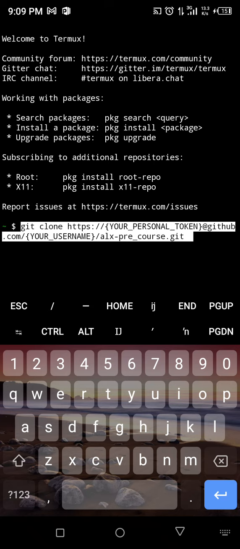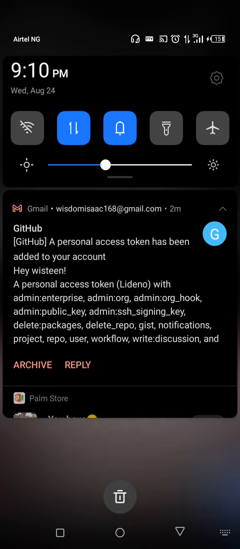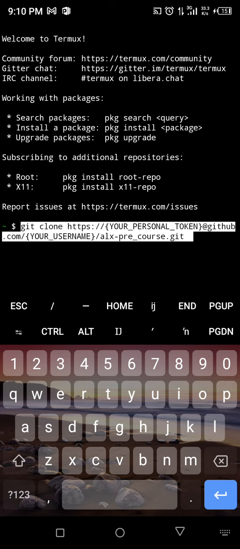And I'm going to set my keyboard so that I'll have the control. So look at this, very clear where I'm typing. So I'm going to move more to where I have this token.